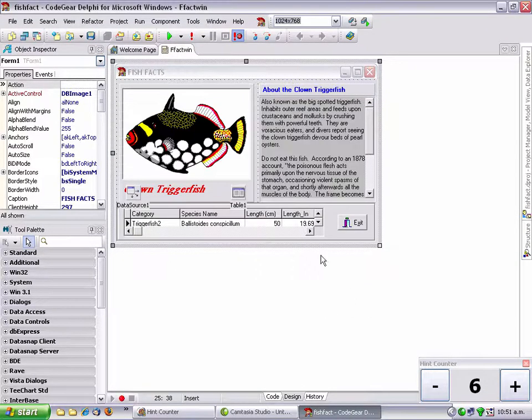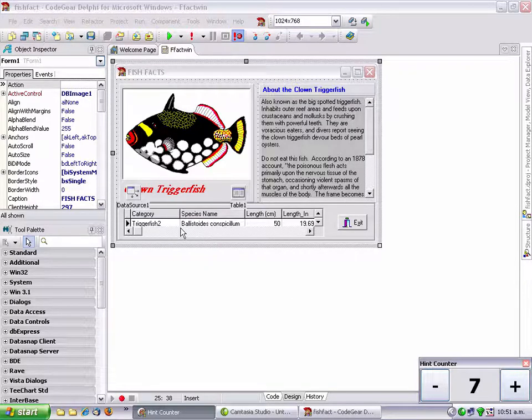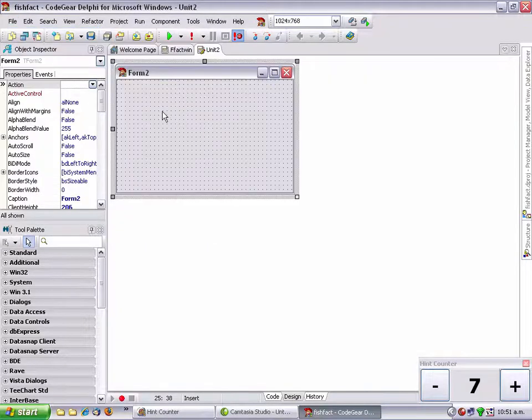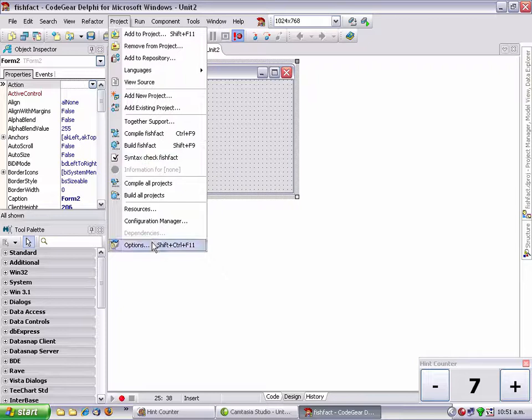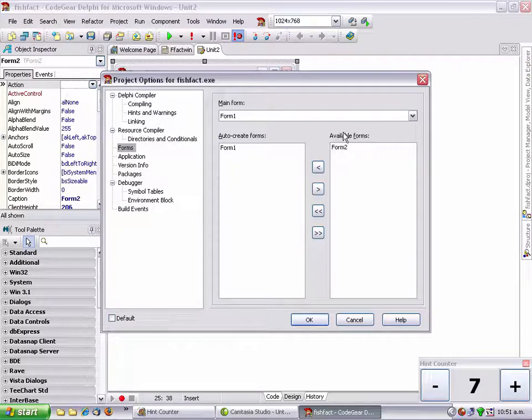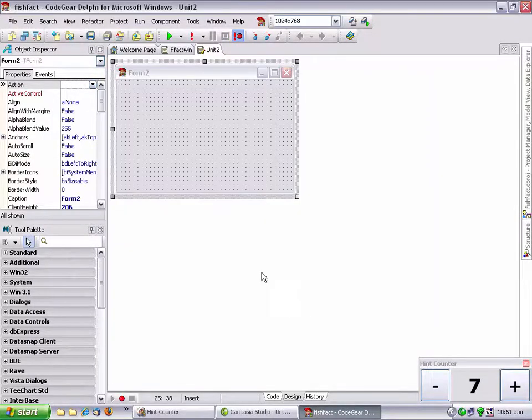What that means is, if I create a new form added to the project and then have a look at project options, in the forms we'll see that form 2 hasn't been automatically created. We can just adjust it to how we like it. Normally in larger projects, I like to handle all the form creation manually, rather than having everything just create on startup. Some forms can be quite complicated and take a while to generate, particularly when there's a lot of data involved.